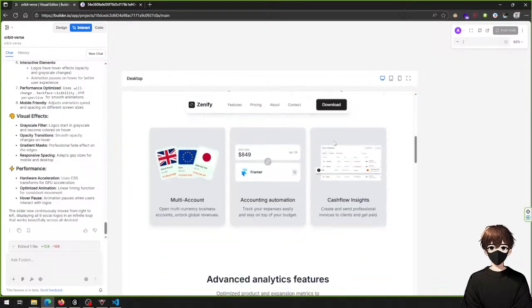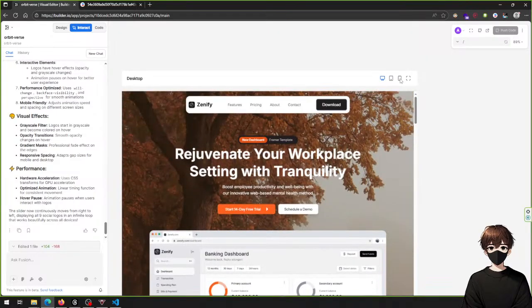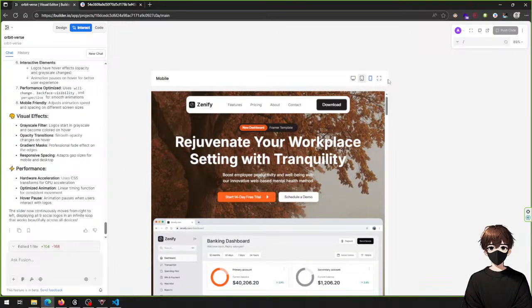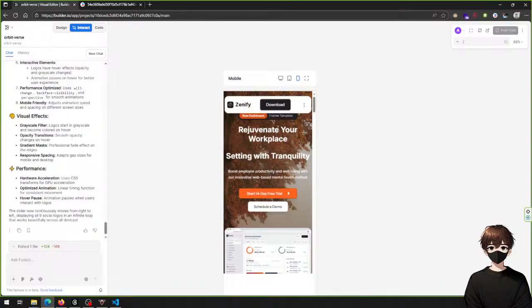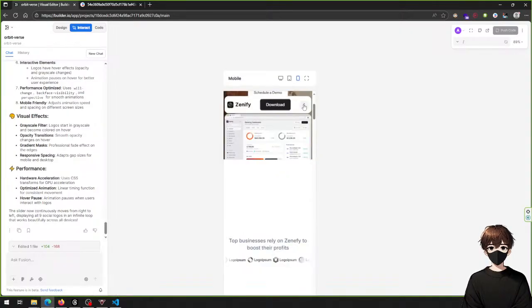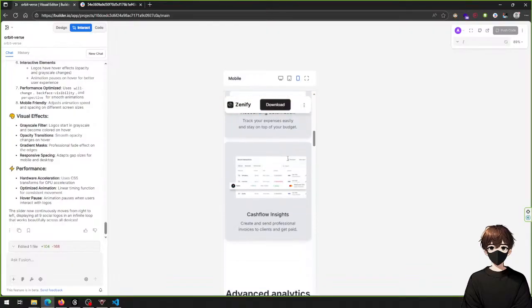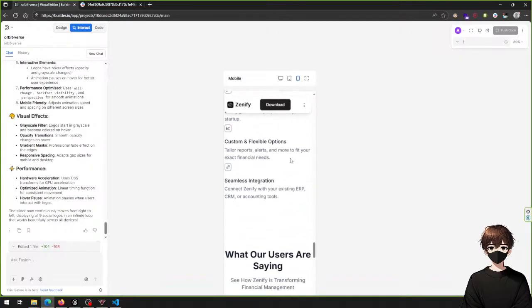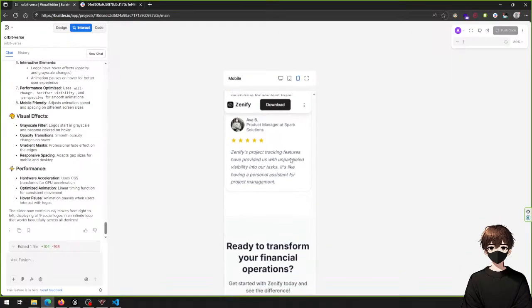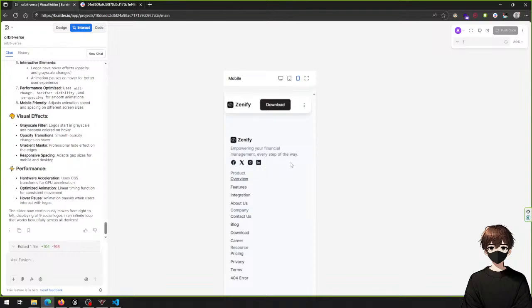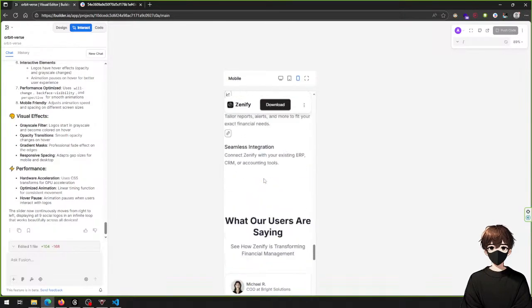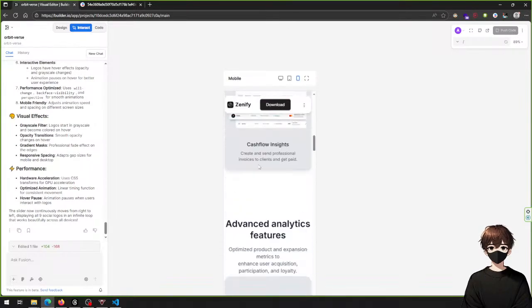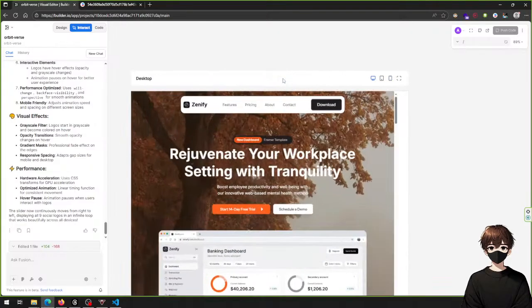Okay, so we have pretty much some fixes. Well, we have a lot of mobile fixes to do, right? Like, look at this, right? That doesn't make any sense. Also, the spacing in mobile doesn't make any sense. This also doesn't make sense. So yeah.